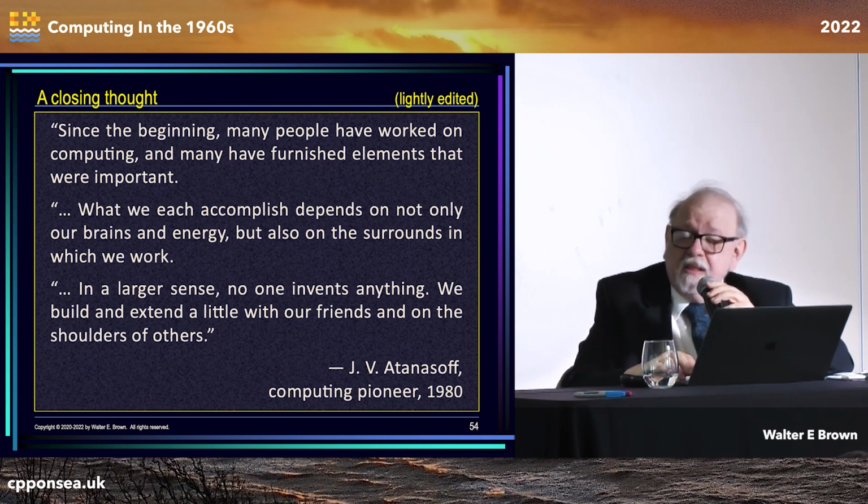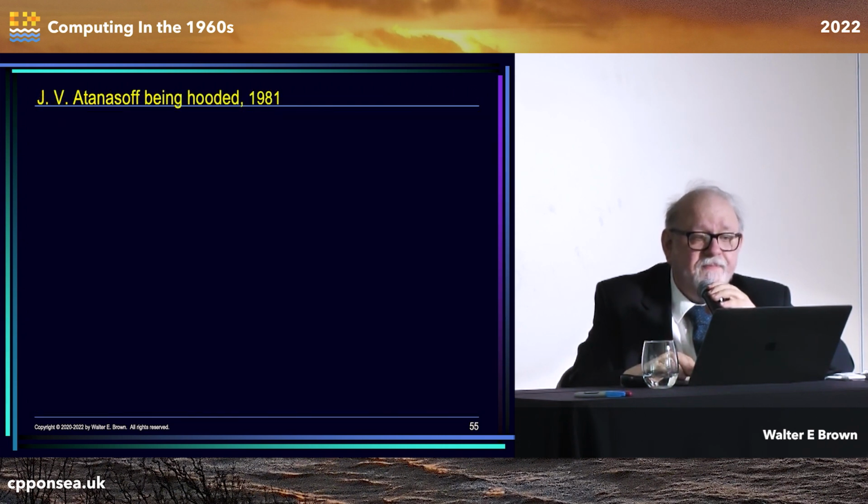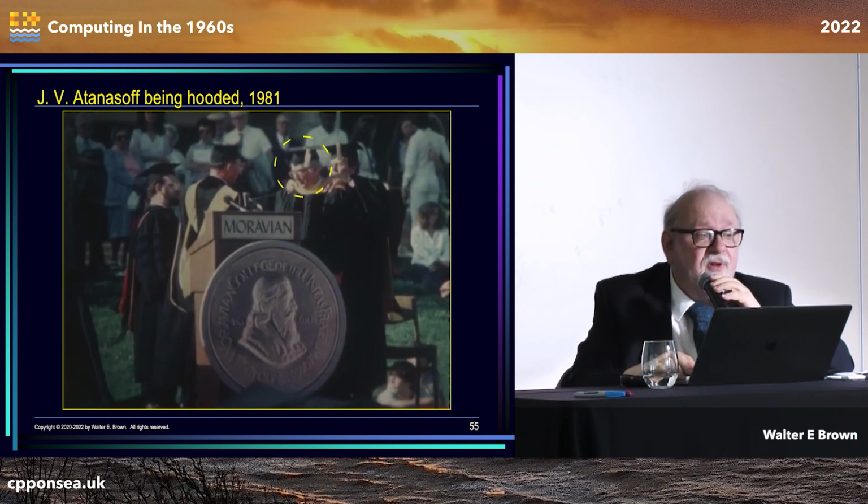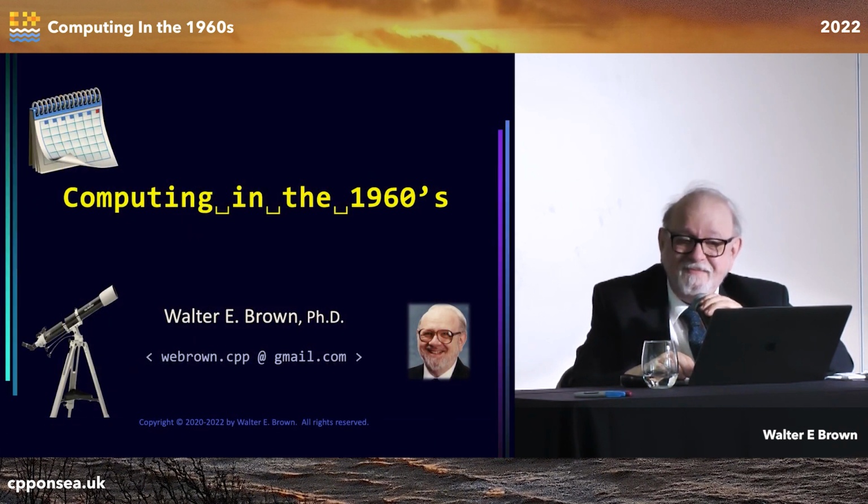Atanasoff build the machine. One of the proudest moments of my whole career happened in 1981, when I had the honor of nominating J.V. for an honorary degree and being allowed to present him when that degree was conferred. To my knowledge, this is the only surviving photograph. There's J.V. being hooded. That's yours truly, when he still had hair that was dark. The degree is being conferred by the president of the university. This was May of 1981. And with that, I thank you very much.